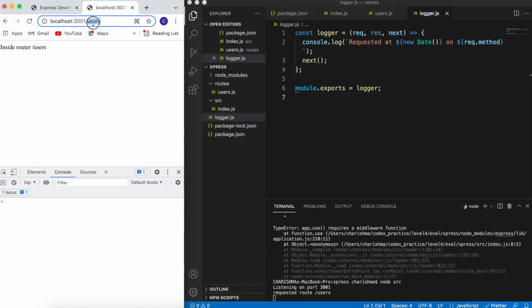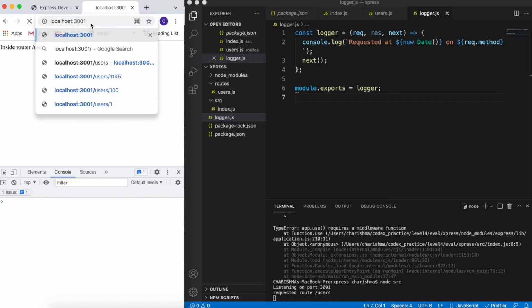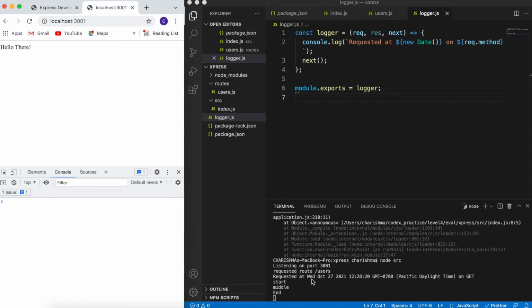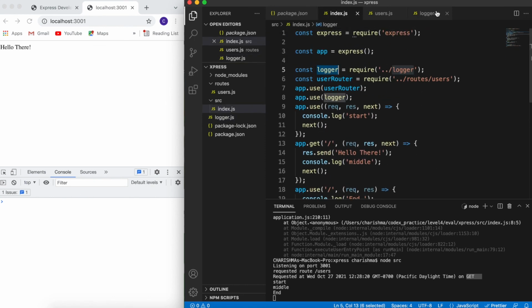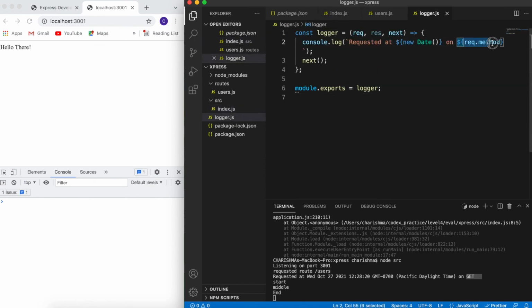Okay, now if I take off users and run this, here it is printing requested at, it's displaying that, and on get, this is the get request that we said, like inside logger we said request.method.